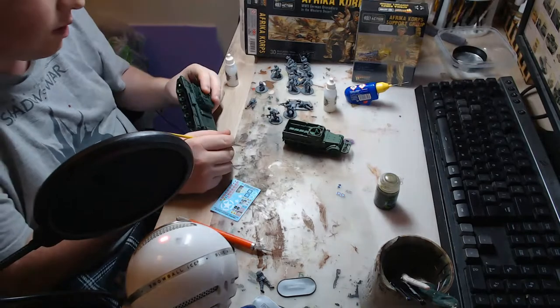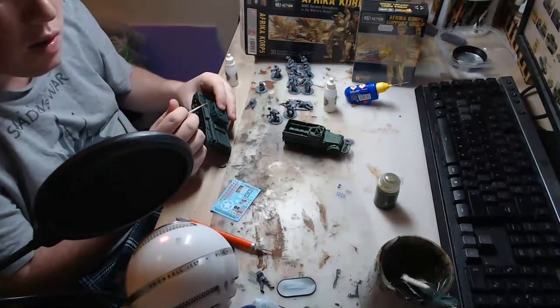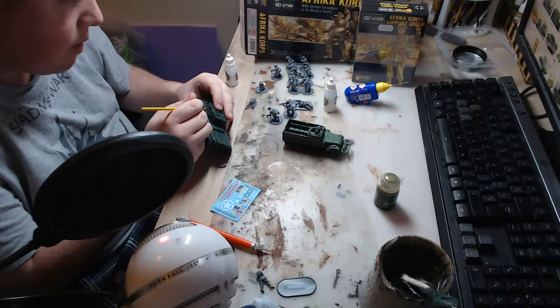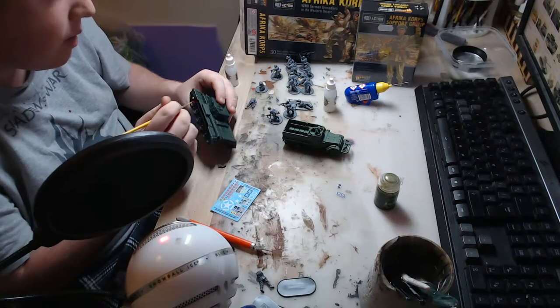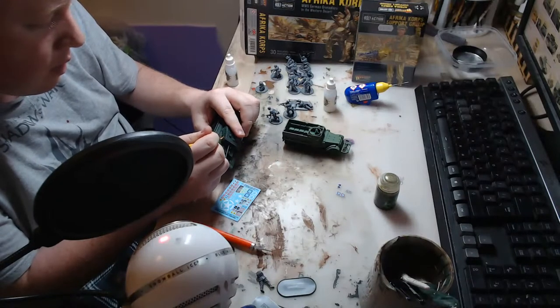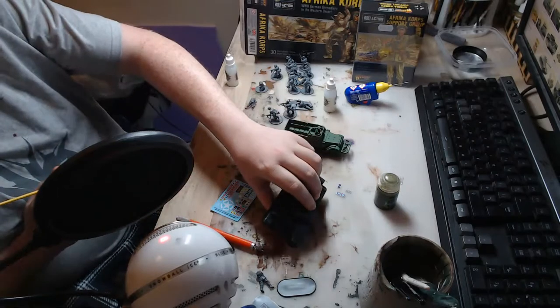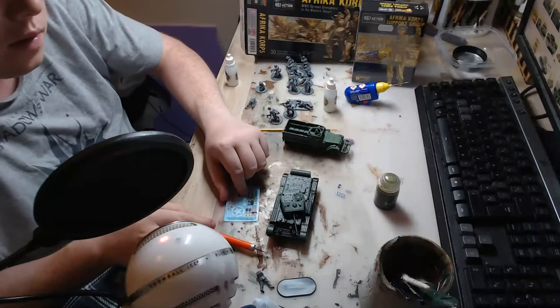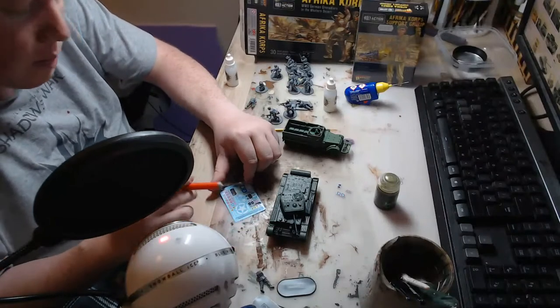You've also got the side of the tank, the turret, sorry. It's that side, and that side there. So just give that a minute. And cut one of these numbers out down the bottom.